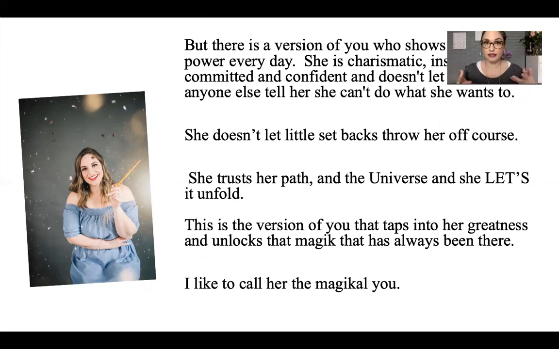She's in there, right? And there is this version that's already available to you, the charismatic version, the inspirational version, someone who's committed, someone who's confident, someone who never lets anyone outside of her tell her what she can or can't do, or any circumstance in her life make her not follow her dreams. Like, that is the magical version of you. This is a person who never backs down, right? There's no obstacle out there that could throw her off of her path, because she is so clear and she is so tuned in and tapped into this magical version who is able to create those things.